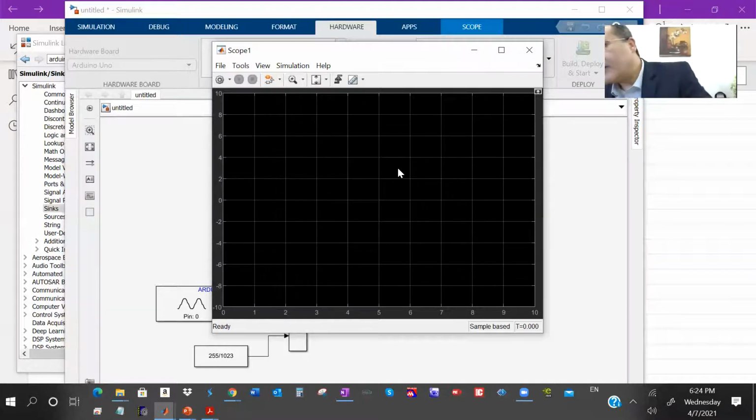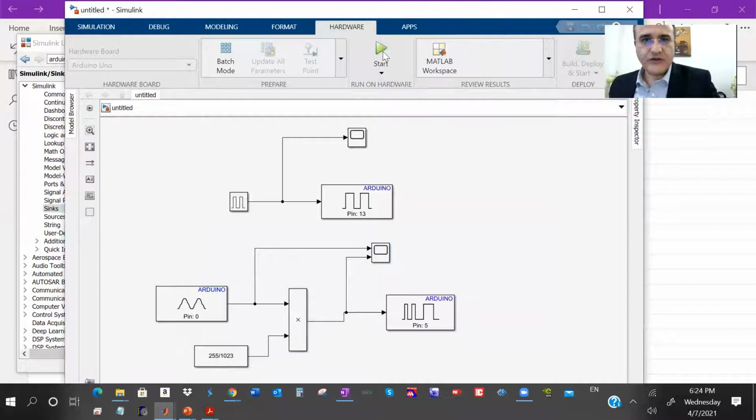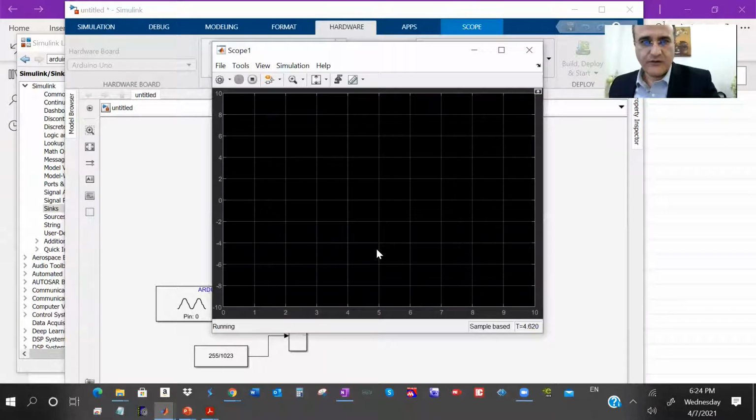Okay, it is still programming. The transmit and receive are blinking. Still, we're not running. It is probably deploying. Is it deploying or what? Start. Okay. Yeah, it's working. I see my scope running here.